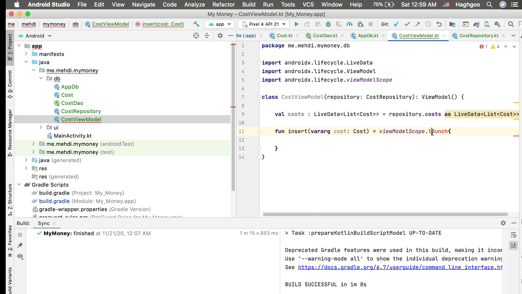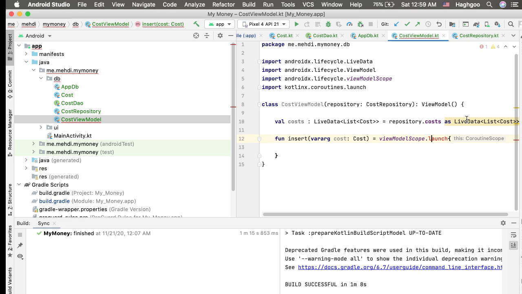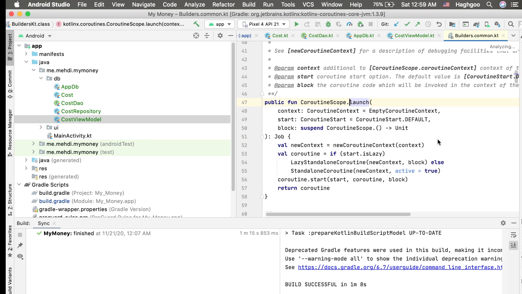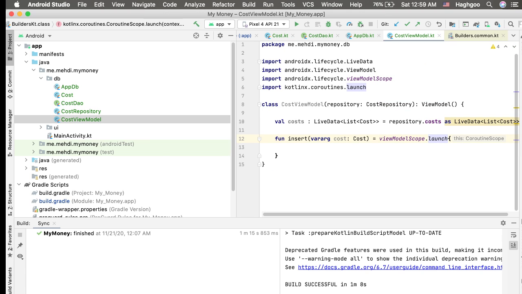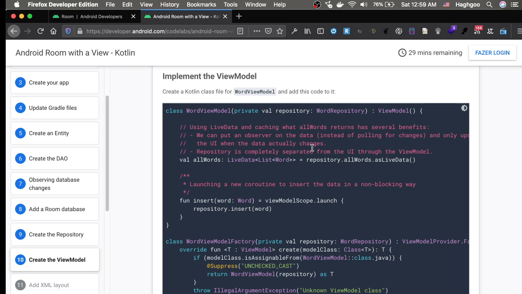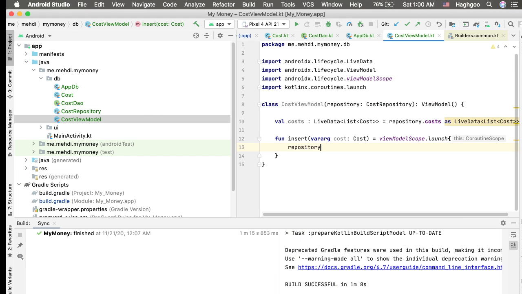And if I'm not mistaken, this is an extension function, yeah, this is an extension function on the CoroutineScope class. And what this does, we do something inside the repository, that insert.